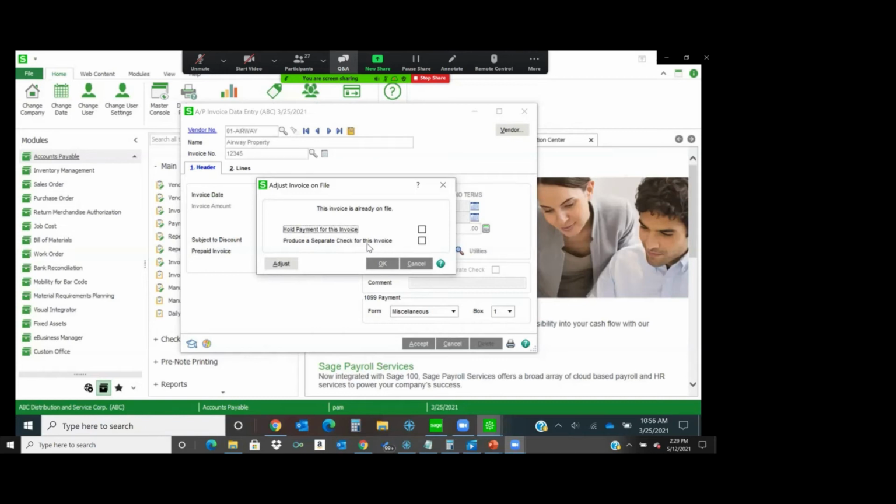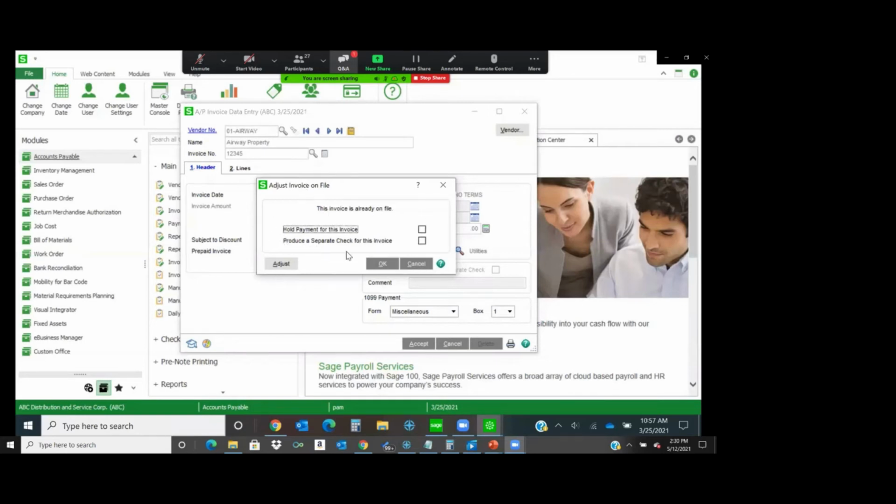And what that means is when you do your invoice payment selection, when it selects this invoice 12345, it'll actually cut a separate check for just this one invoice. If you had 10 invoices due for this vendor, and this one is the only one set to separate check, then it would cut two checks, one for this invoice and then a separate check for the other 9 invoices.